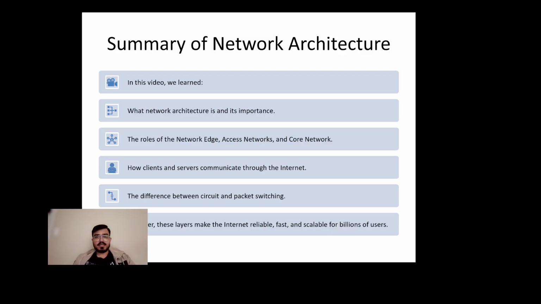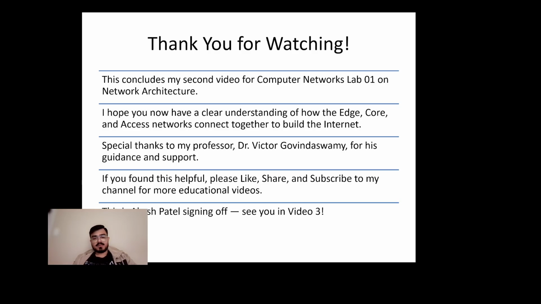Let's see a summary of network architecture. Let's quickly review what we learned in this video. We learned that network architecture is the structure that connects the world. We explored the internet edge, the network edge, where devices like clients and servers communicate. We learned about access networks, home, enterprise, and mobile, that connect users to the internet. We explored the network core, which is the backbone of global communication, and we learned how packet switching helps data move efficiently across these layers.